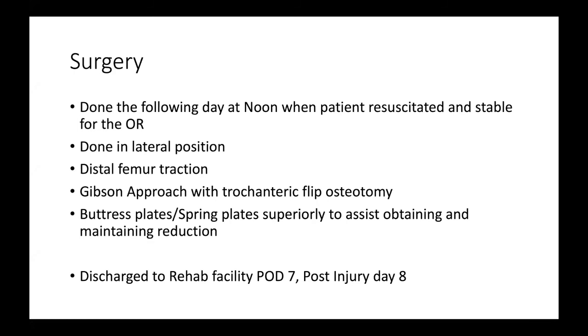So I will tell you that I did hold his leg. I do hold the leg for things like this myself while somebody else preps it. I don't think I'm holding it reduced, but I just don't like to walk in the room and see them with the usual thing where it's externally rotated and somebody's basically pushing on it.